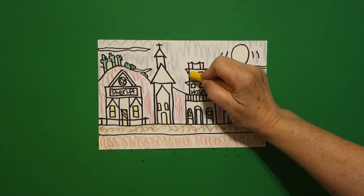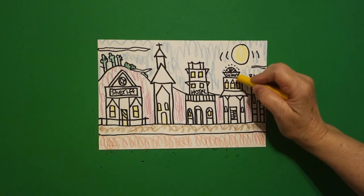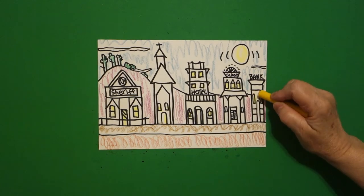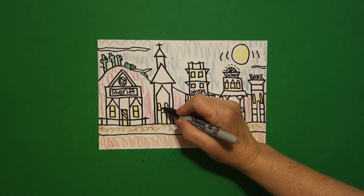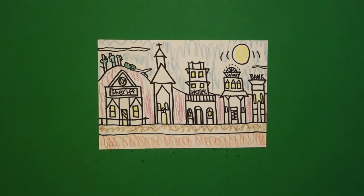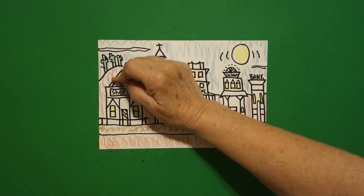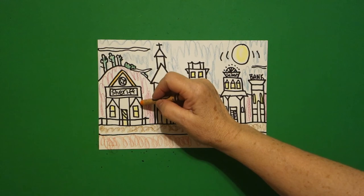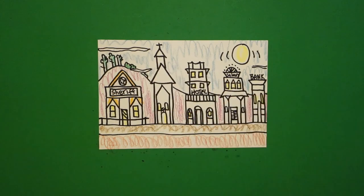Do your windows. Do your sun. Do your windows. Do your windows again. Now, because I didn't want to totally, oops, I forgot a cross on my church. Right about here, I should have put a line and a little cross inside. Now, for the sheriff, I did orange. Again, to try and do those colors again. And I did brown. Because, you know, the sheriff's is kind of serious.